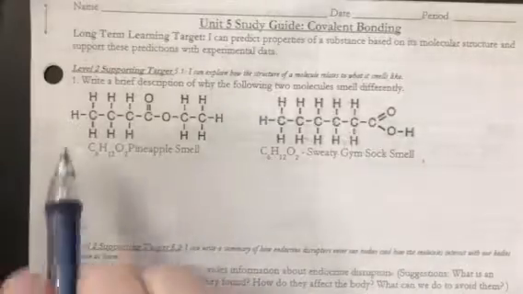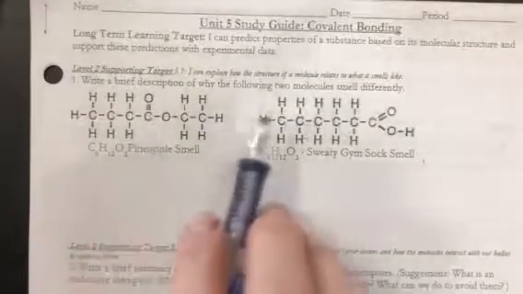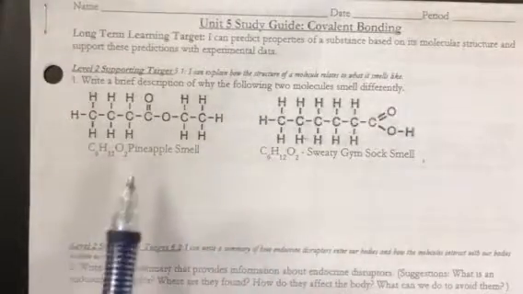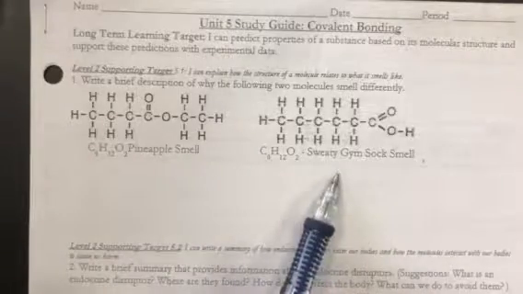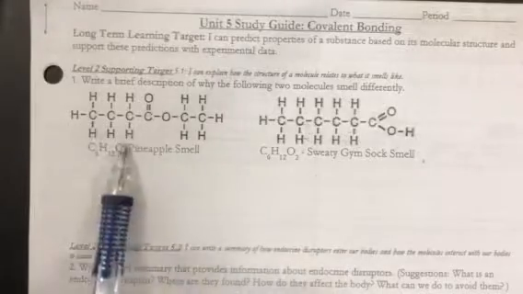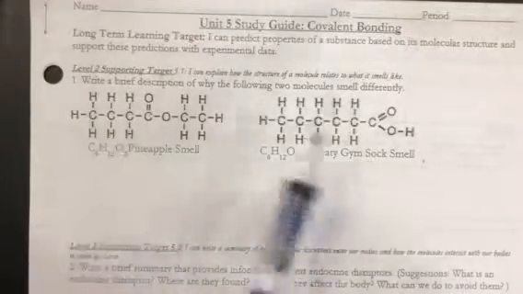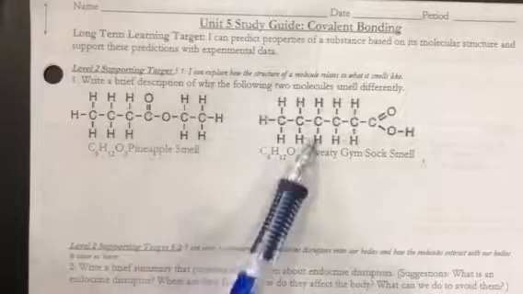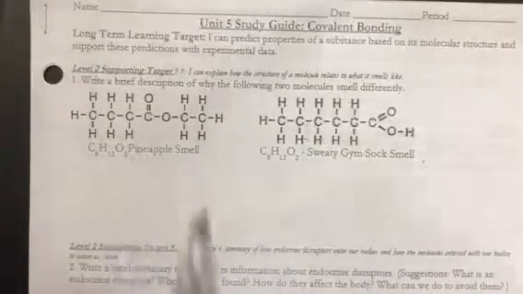So, number 1, it says to write a brief description of why the following two molecules smell differently. So we've got the pineapple smell and we've got the sweaty gym sock smell. Both of them, please notice, have the same molecular formula. But what do you notice about the structural formula? The structural formula is different.